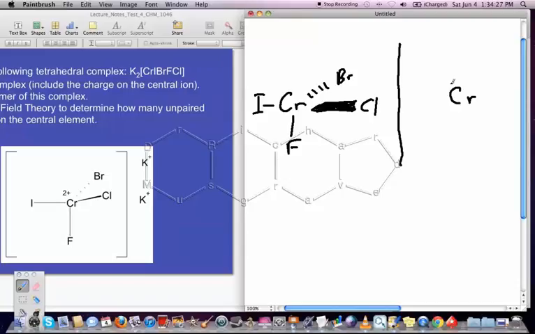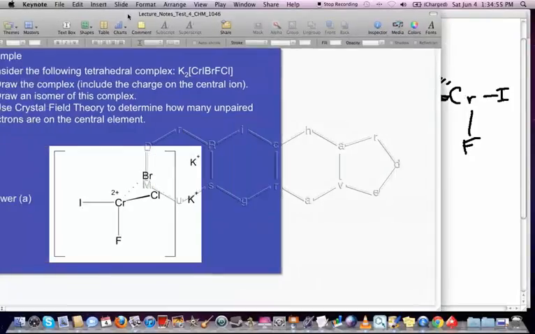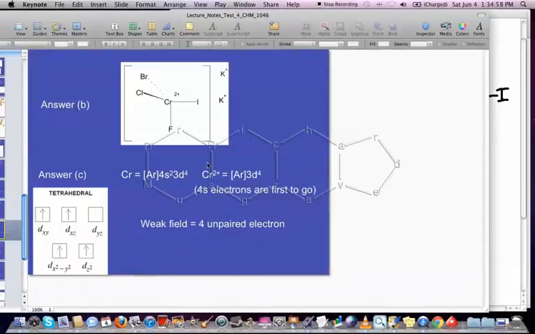Now to draw the mirror image, I just have the Br sticking like that, have the Cl sticking like that. And as I hopefully convinced you earlier, these two are different because they've got 4 different things attached. We turn around, we can't make these line up, and that would be how you would draw the mirror image, at least of the central part with what's on the metal part. Alright, so going back to here, you can see that we've got this one, which is going to be the mirror image, and we've already established that those are different.